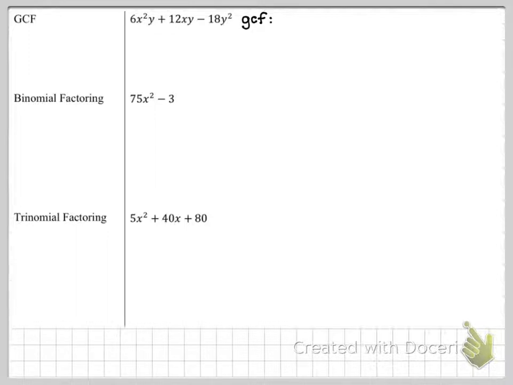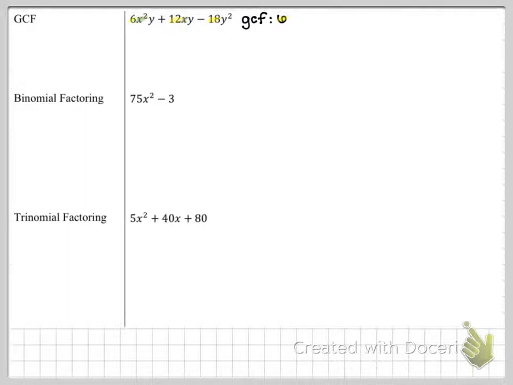First thing I'm going to do is take a look at the numbers. So I'm going to take a look at the 6, the 12, and the 18. Okay, the biggest number that I know goes into all 3 of those is going to be 6. So the 6 is the numeric portion of the GCF. All right, let's take a look at the variables. So I've got an x squared here because I'm just looking at the x's. I've got an x here, but then if you take a look at the last piece, there's no x. And you can't take more than what somebody has. So we're not going to take out an x of any kind because not everybody has one.